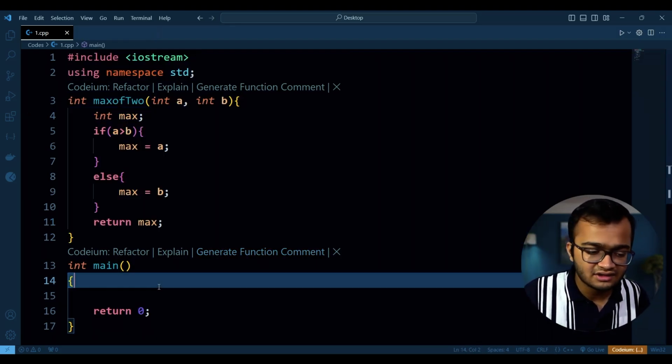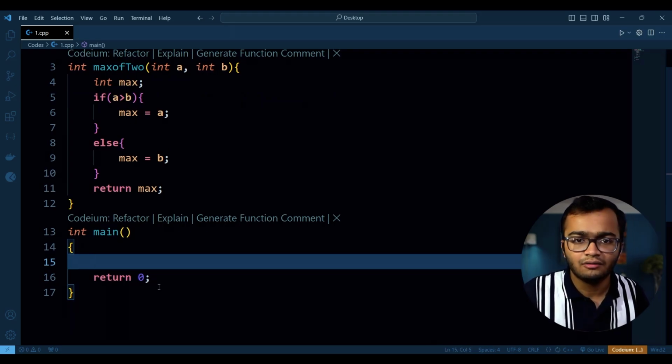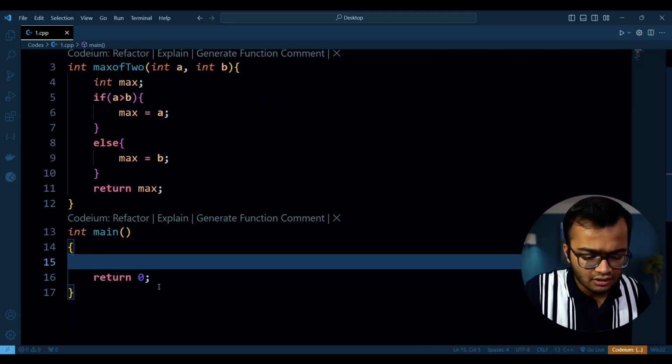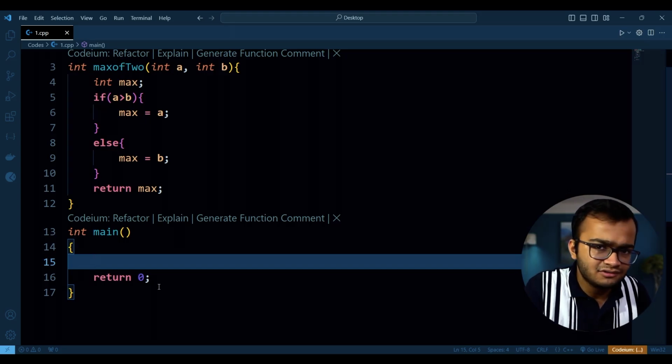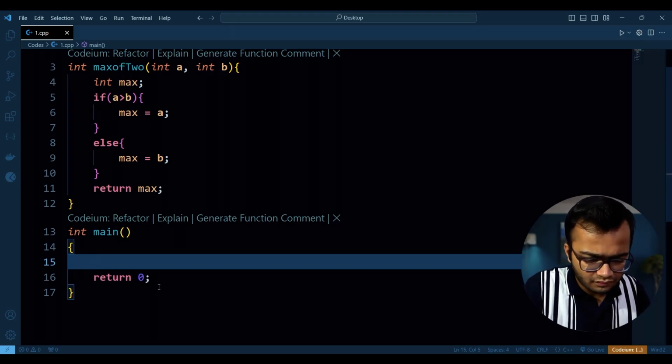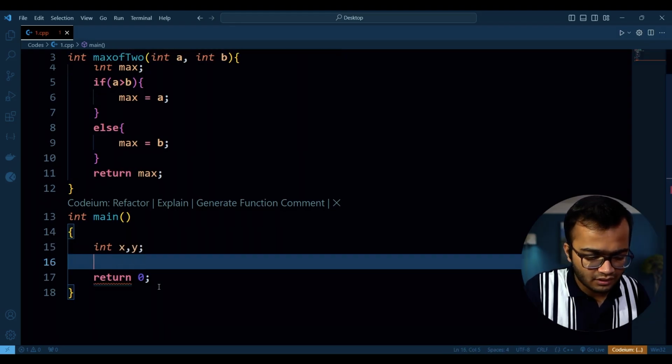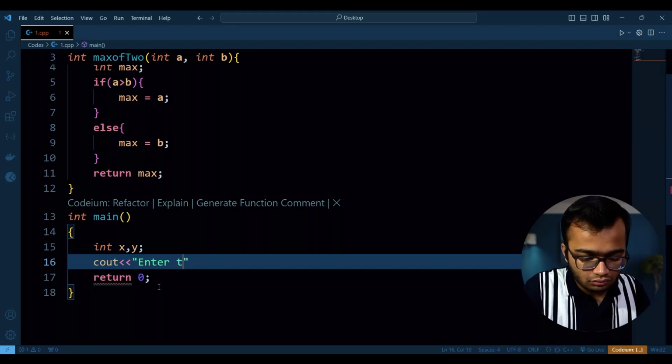Let's execute this and find out how it will actually work. Let us do it dynamically. Let us take input of values from the user and compare them. So we have to accept two values, say x comma y, and let us do a prompt, enter two values. The user will be prompted to enter the two values.